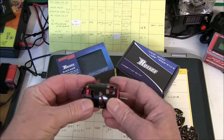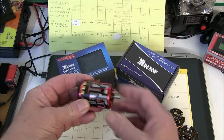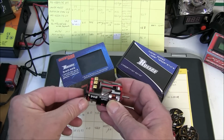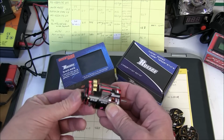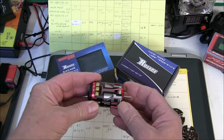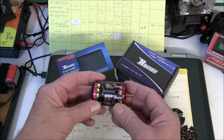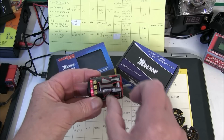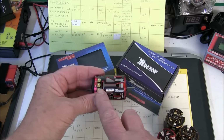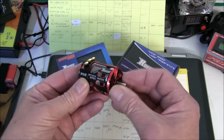Well, it's all nicely open for air cooling, plenty of vents and holes. The weight, they've got the weight down to around the 150 odd gram mark, which isn't the lowest weight that we've seen, but is a good weight, as all the better motors run about that weight. So, not the lightest, but other things are the best. The stator, the all-important winding resistance, the lowest I've measured, which means they're using very good wire, very well wound. They use the shortest stator allowed under the rules, which I've always said is what you need. You don't need long stators. And they must be using the best grade of silicon laminations to get this sort of performance.